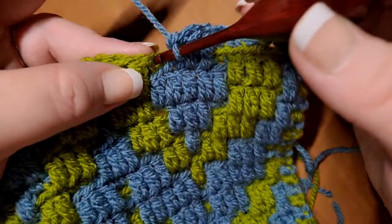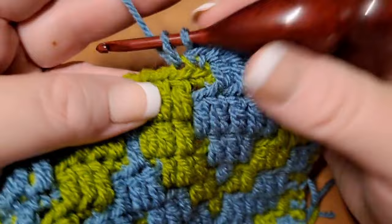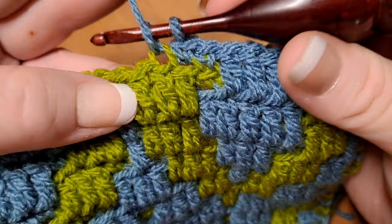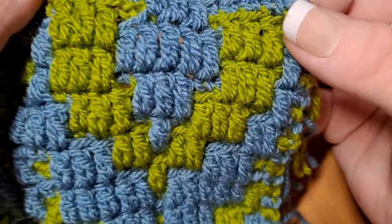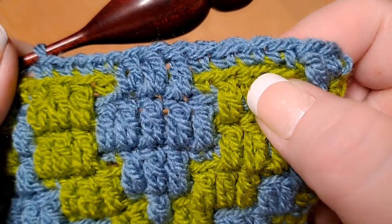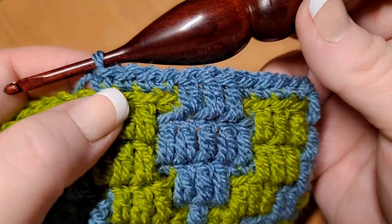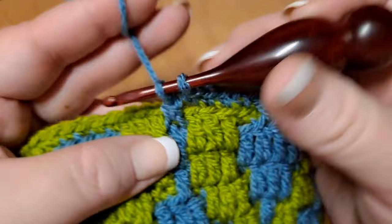Oops. So there's number 1. Number 2. Number 3, and number 4. So that ends our repeat for row 21. So let's recap. Row 21's repeat began with 1 double crochet, 4 single crochets, 3 double crochets, and then we end with 4 single crochets. So start back over with the beginning of the repeat and keep working on down your row. We'll be back when you're ready for row 22.